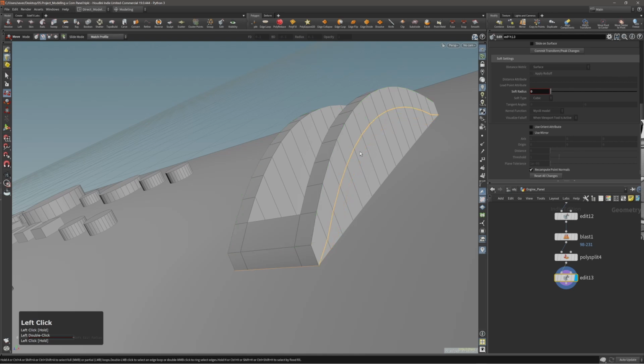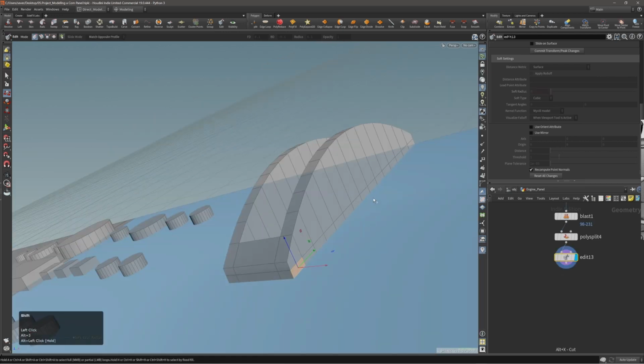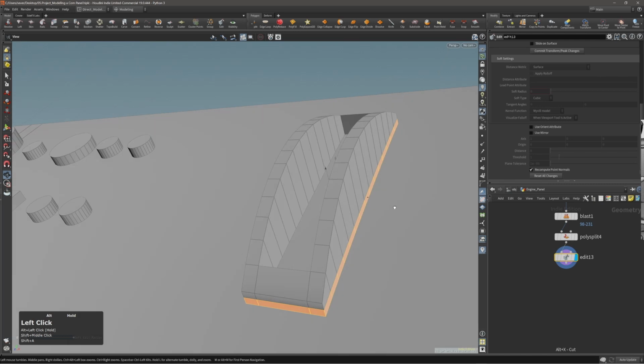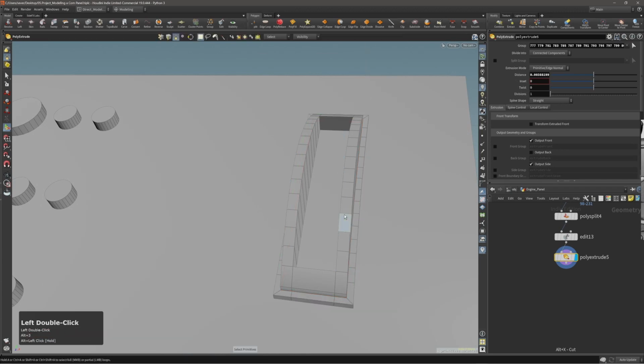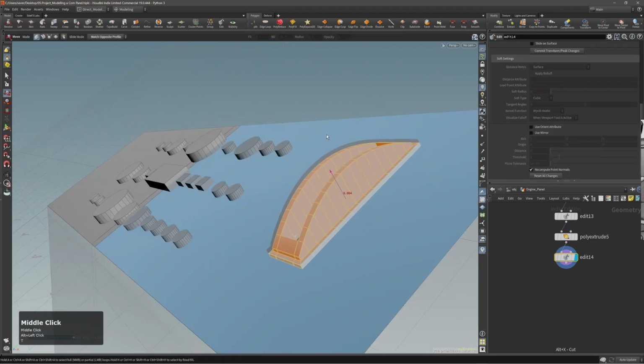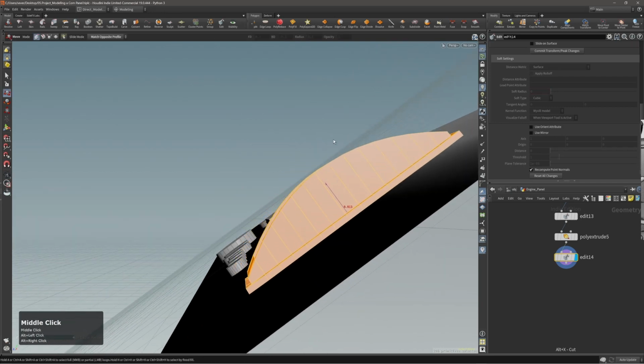You see, with match opposite, it conforms to the stop. But there is definitely something wrong with it. But anyway, yeah. Okay, so if you try to move it from here, it works better for some reason. So yeah, sometimes Houdini is known to bug out for some reason.